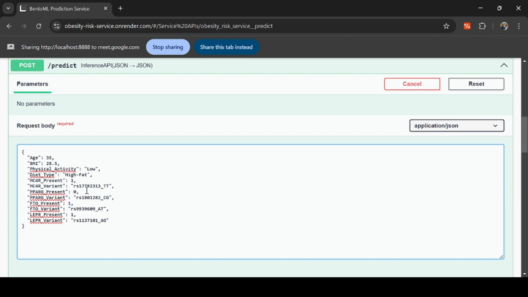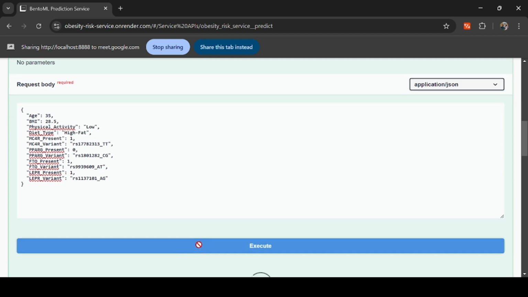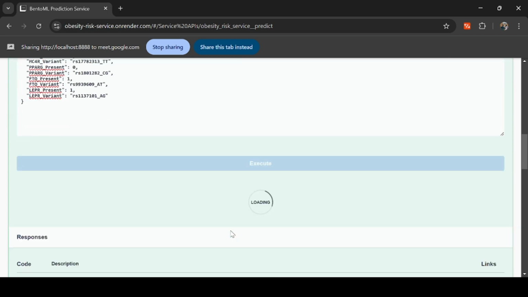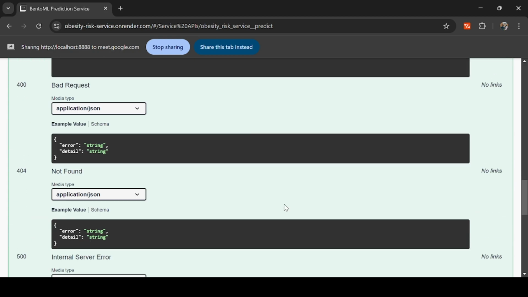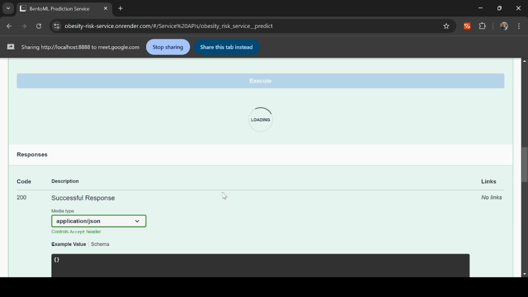The physical activity, the diet types, the absence and presence of the different gene variants, and then the gene variants themselves. On pressing execute, we are supposed to get a result. Let me check over here. It's taking a bit of time, but okay.